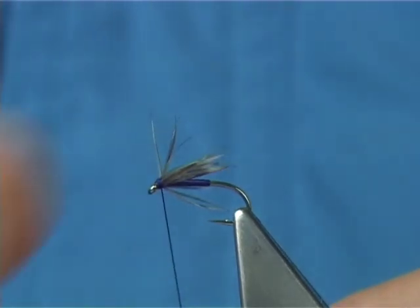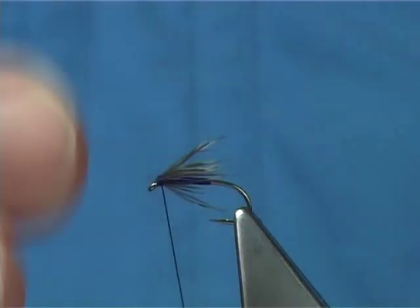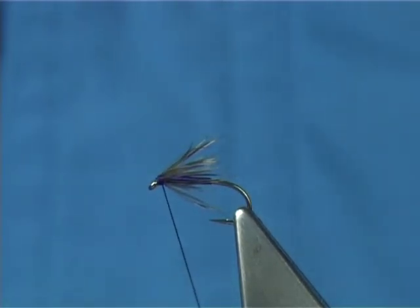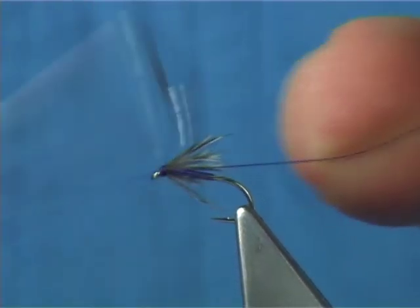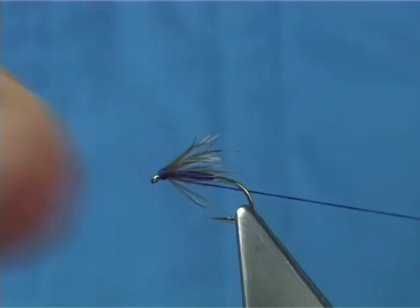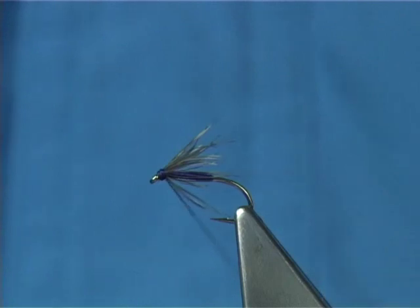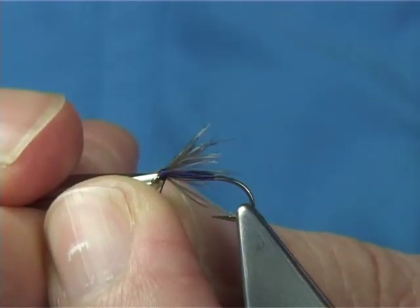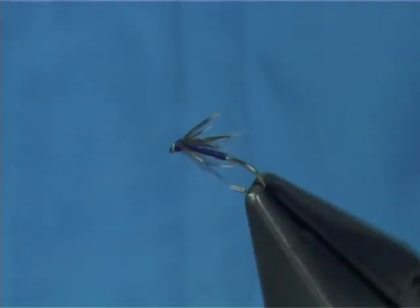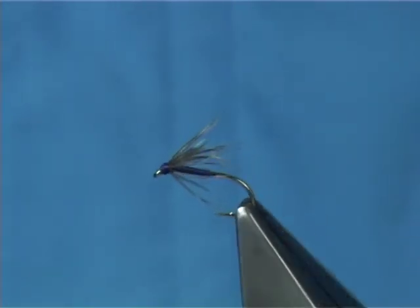You can break away the waste. Now you can either varnish the tie-off and varnish, or what I like to do on these flies is put more wax on the thread and put a whip finish — and then you'll not need to varnish the head. At times I don't like to varnish. Nice and tight — the wax will cause it to stick and the fly will last just as long. Draw away the waste, and that there is a very simple and very effective fly called the Snipe and Purple. You should always have it in your box if you want to go wet fly fishing in the rivers.